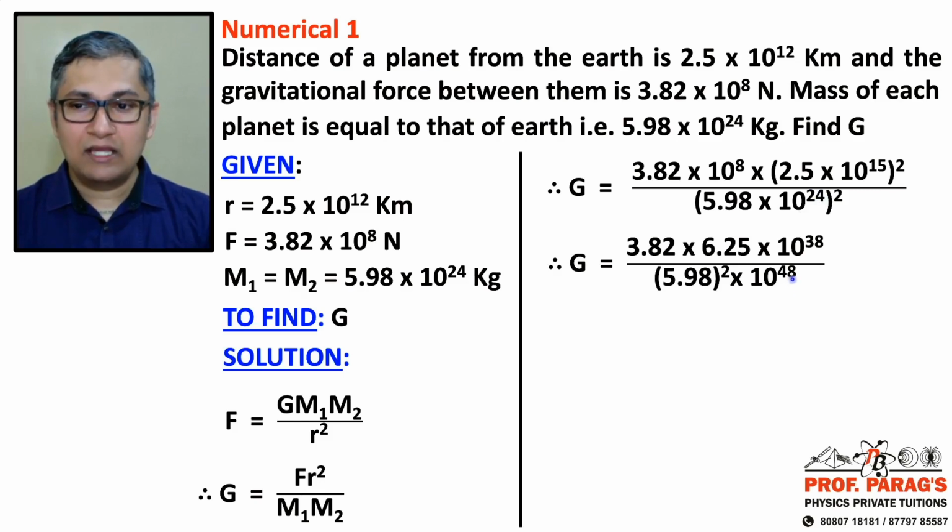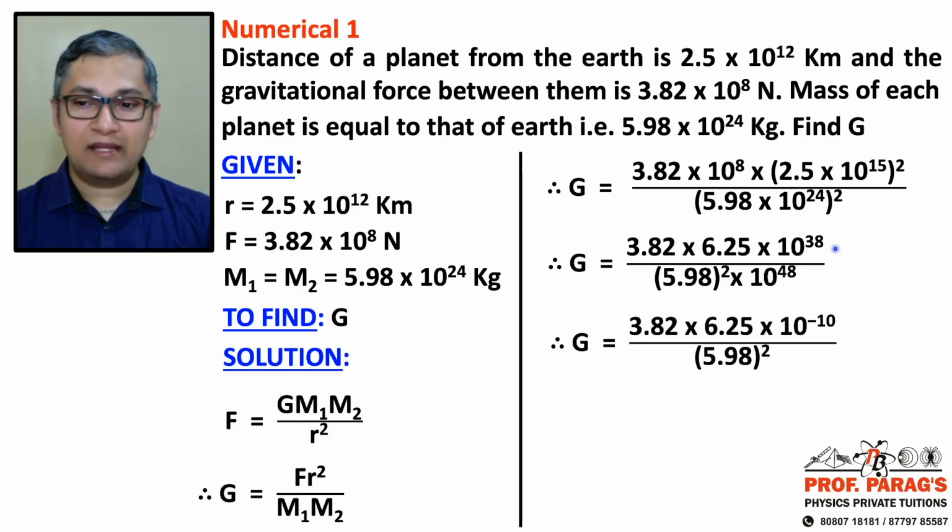So now, I can just take this 48 in the numerator, and 38 minus 48 is going to give me 10 raised to minus 10. All the other numbers remain the same. Now I already know that the power of G is actually of the order of 10 raised to minus 11. Also, before I do the log, I need to make sure that the numerator is more than the denominator. Now this denominator is approximately 6, so 6 square is 36. And here I have 6 into 3, so maybe more than 18, so around 20. Okay, so I have 20 in the numerator, 36 in the denominator.